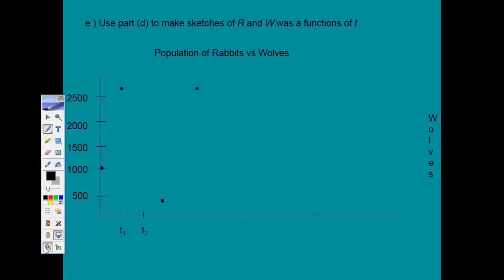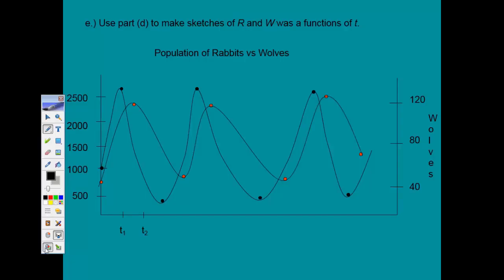We're going to do the same thing for the wolves. Now you will notice that when we create this other vertical axis, the labels as far as the numbers of wolves and rabbits don't match up, but we are going to create, when we had 1,000 rabbits, we had 40 wolves. So we have that axis on the right side of this graph, and this is just showing us the interaction between these two populations. And if we connected those points, it would look like this. And you could do the same exact analysis for this graph as we did with the previous directional field.